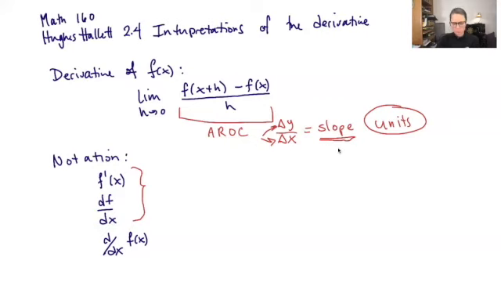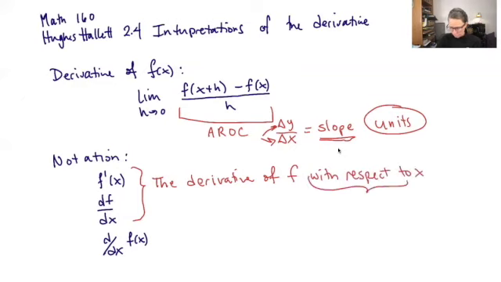The first two pieces of notation here, f prime of x and df dx, I interpret as the derivative of f with respect to x. And this "with respect to" is so common, mathematicians will sometimes abbreviate that as WRT. You could just memorize this phrase, the derivative of f with respect to x. It's a great way to instantly translate from the math to English.